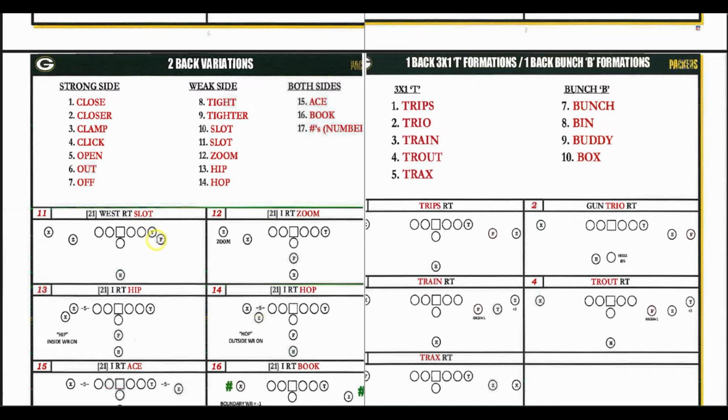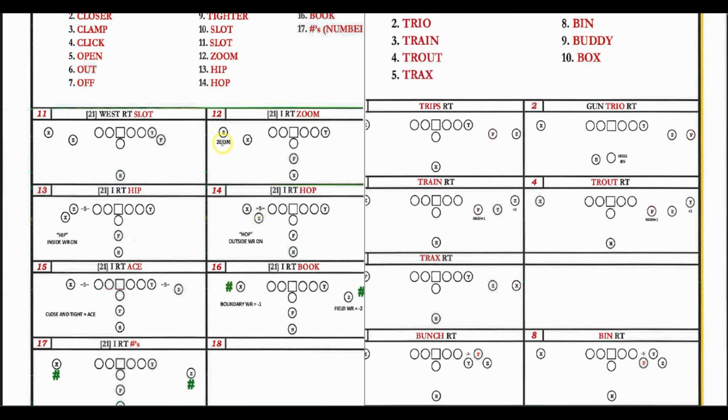So you're going to have the 2 tight ends, or potentially 2 backs here because it's 21 personnel. So this F would be a fullback, but in the Packers offense, that F is going to be a tight end, right? So you've got west, right slot. So normally the Z would be out here off the ball, but instead the slot, he's going to move in over here. Zoom, he's going to be the number 1 receiver on the backside. Hip, right, is going to be the inside receiver, which is on. So the Z is going to be coming back to the other side, and he's going to be on the ball. And then you've got Hop, who has the outside receiver on the ball.